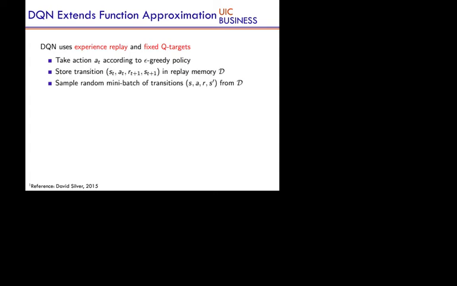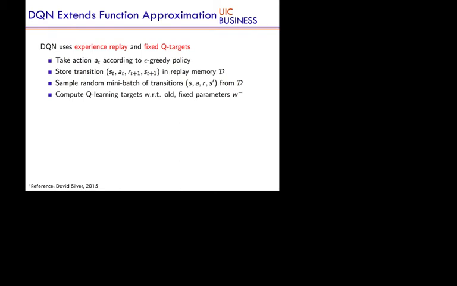Then what you do is you store the four numbers related to this step in a replay memory D. It's just a memory. It's just saying I want to store all the experiences. So in this step, let me just store this tuple in my memory. And then what these guys do is they sample a mini batch of transitions from the memory D. Let's say the batch is 1,000. So they just sample all these 4-tuples from memory.